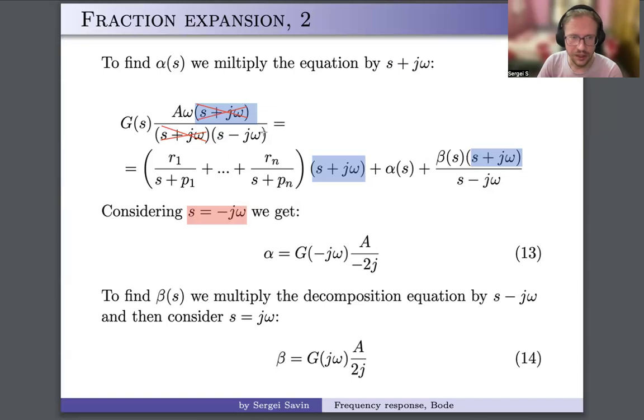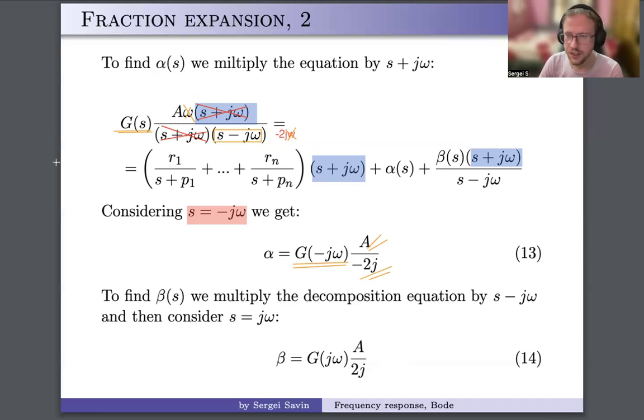So first of all, this guy here, if S is equal to minus j omega, will become minus 2j omega, all right? Minus 2j omega. And we would be able to cancel omega in the numerator and denominator. So the entire expression will become j of minus j omega here times a here divided by 2 minus 2j here. All right, that is what happens in the left-hand side.